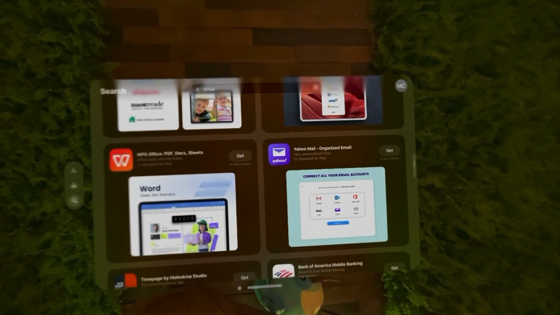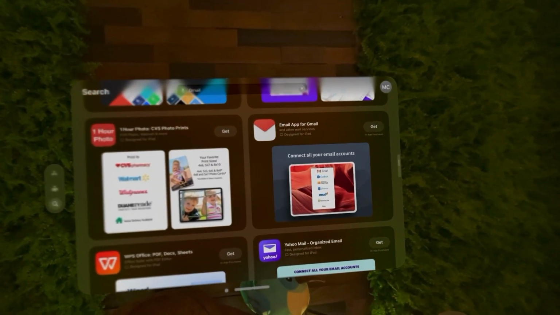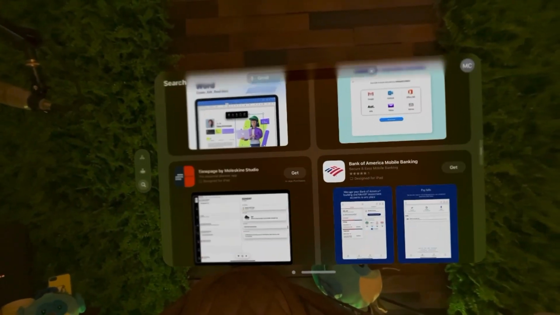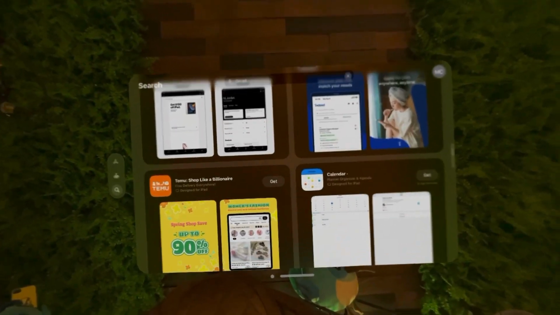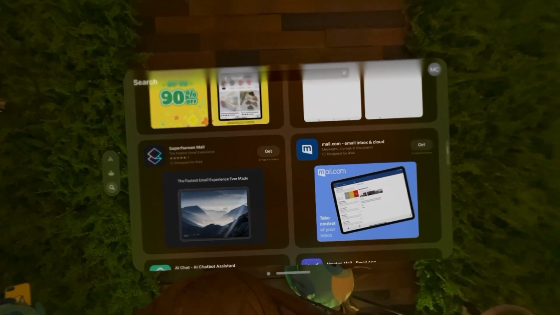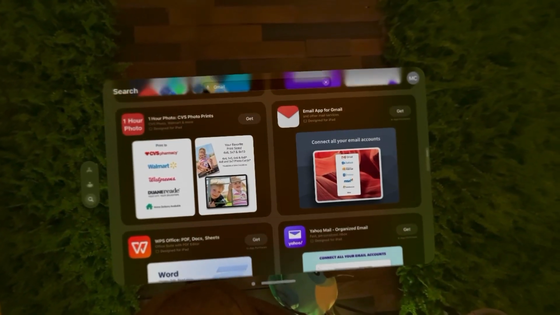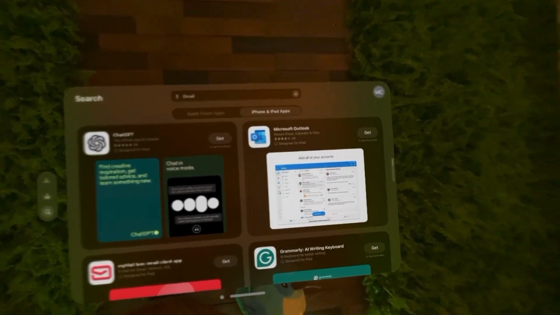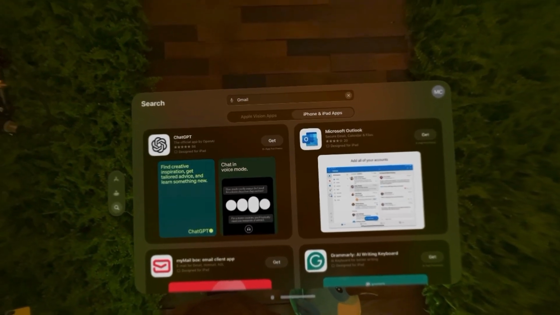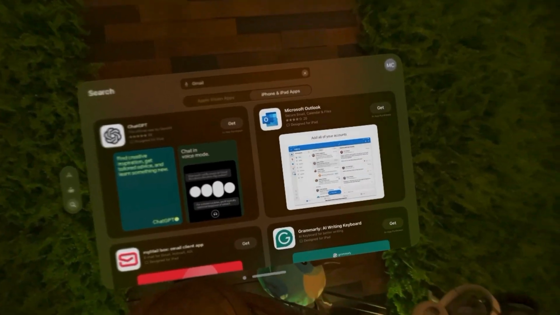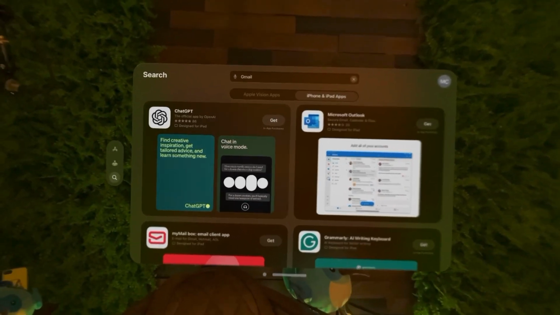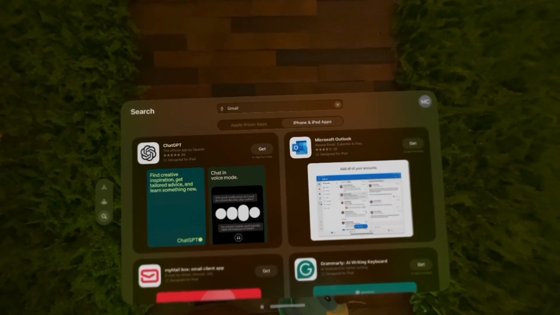I don't know if Google removed access to these versions of their apps somehow, or if Apple is messing with them. But essentially, all of the common apps that I would use aren't here. I don't have my email client. I don't have my calendar. I don't have my document editor. I don't have my spreadsheet editor. I don't have my cloud storage with Drive. All of that is gone.